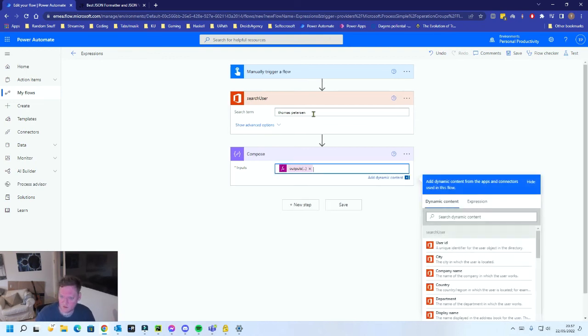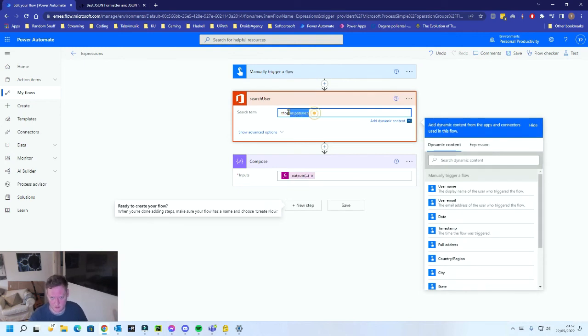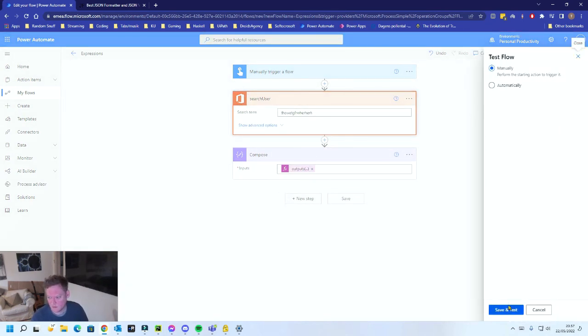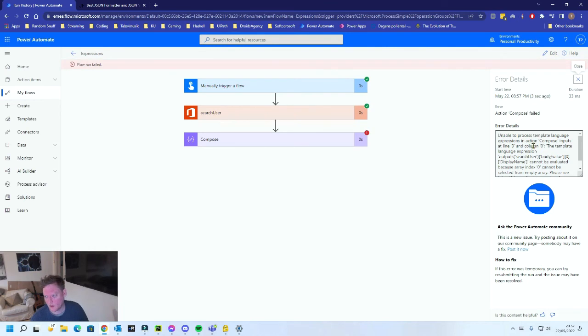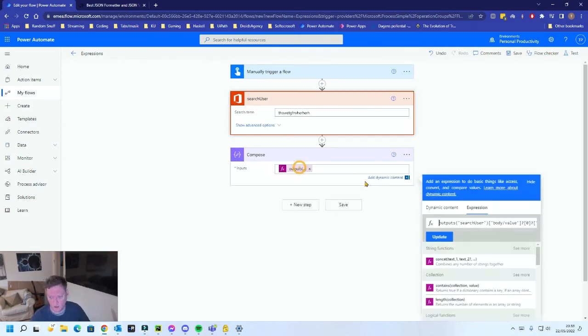Let's try without the question mark and just search for something insane. There we go. Template can't get the 0 input. But if we add a question mark here, it'll be okay with not having a 0 indexed thing.